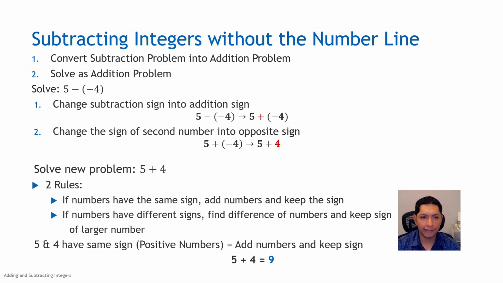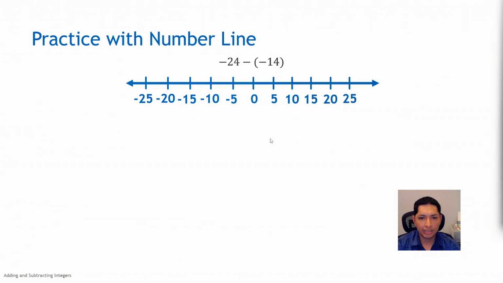And that's all it is again. All you're doing is converting the subtraction problem into an addition problem and solving it. So all addition and subtraction of signed numbers or integers are really just addition problems, except that when you're subtracting them, you first turn it into an addition problem. So that makes it a lot more uniform, a lot cleaner to do, because the only other step you need to remember is those two to convert a subtraction problem into an addition problem. Now let's do some practice problems.